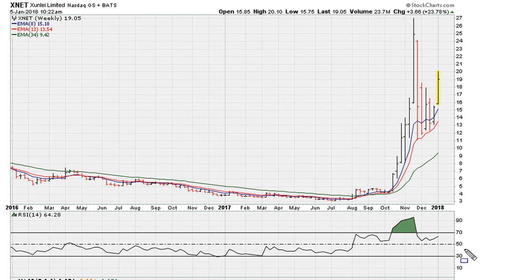We can also take a look at what happened on the weekly chart here when the RSI jumped above 69.1. The stock had a positive bias, in fact a huge run up, while the RSI stayed above 69.1. It's only after the RSI moves back below 69.1 that we get this drop.